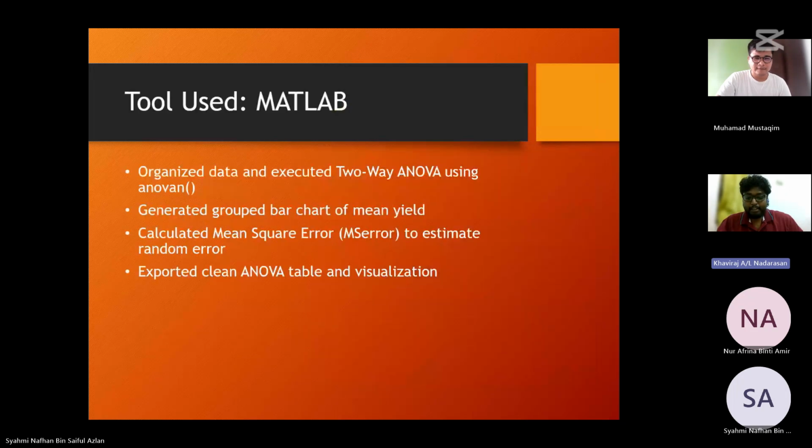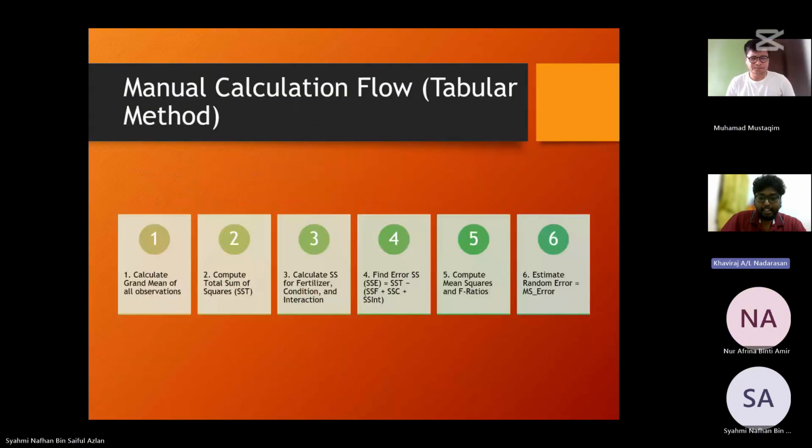In MATLAB, 4 paragraphs of coding are involved, which we obtained from Google and YouTube tutorials. After we did our MATLAB, it's still necessary to show that our calculation is correct because it's just a simulation. So for report purposes, we did our hand calculation, manual calculation, as shown in the slide here.